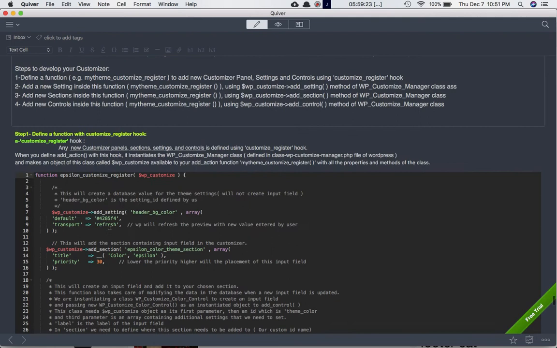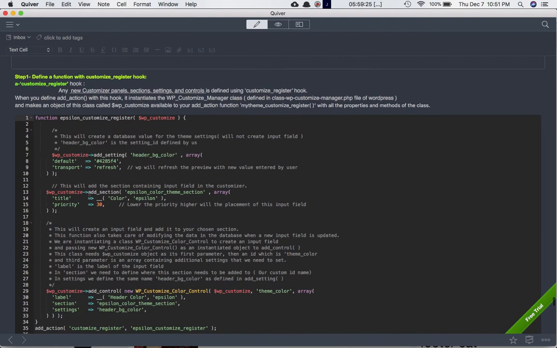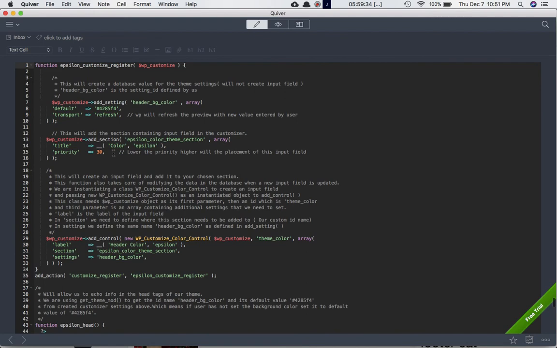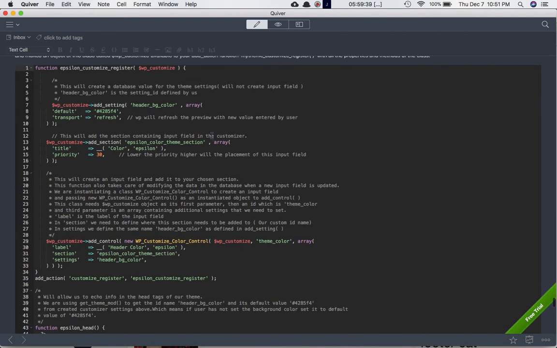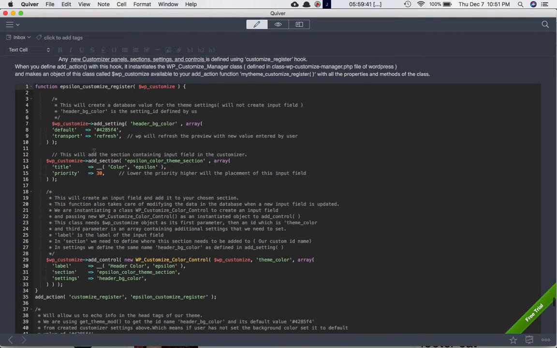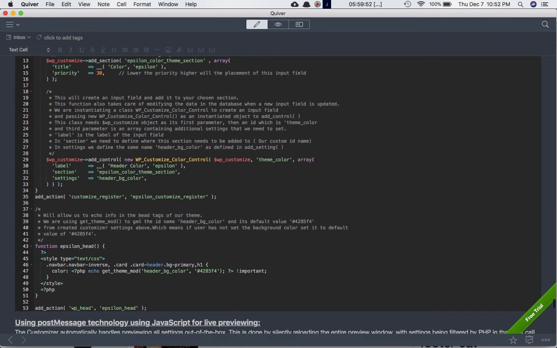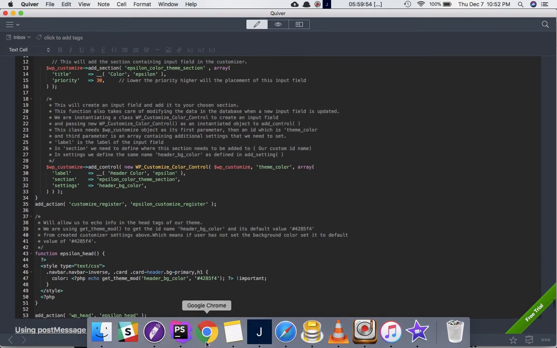Inside of the custom function we used three functions: add setting, add section, and add control. Add control adds the control to the customizer, add section adds the section containing the input fields of the customizer, and add setting was basically to create a database value for the theme setting.